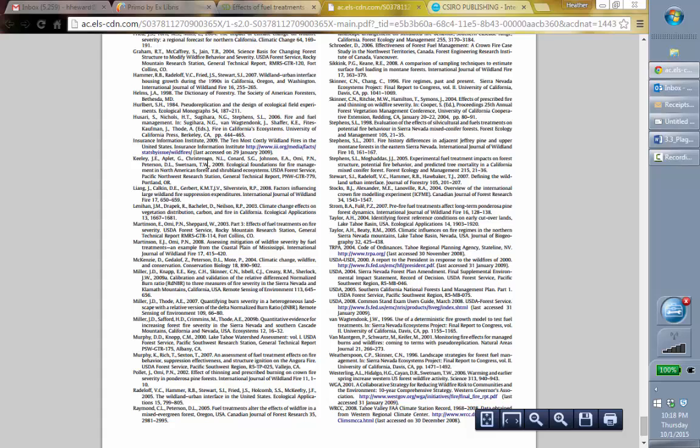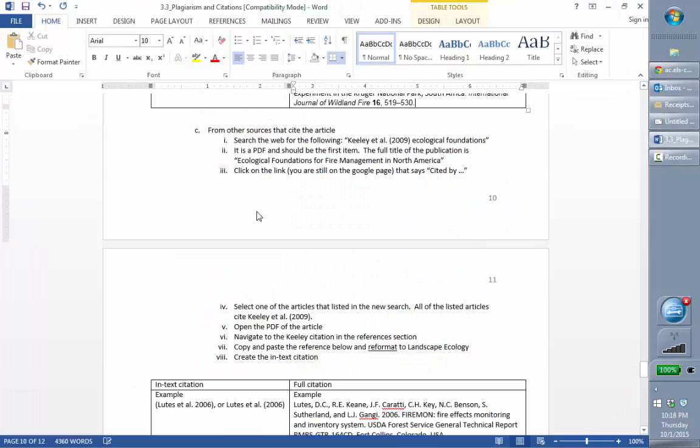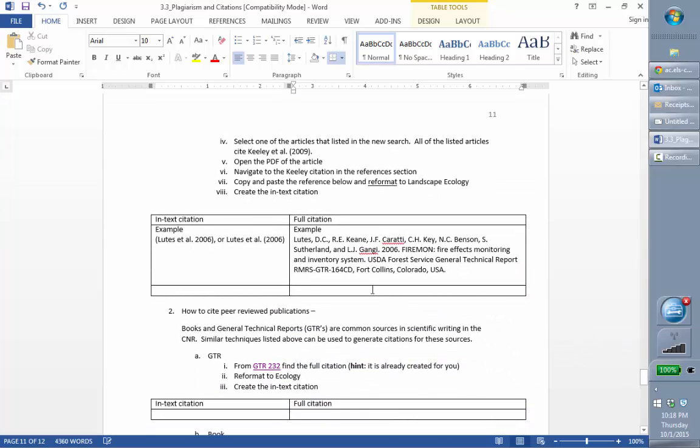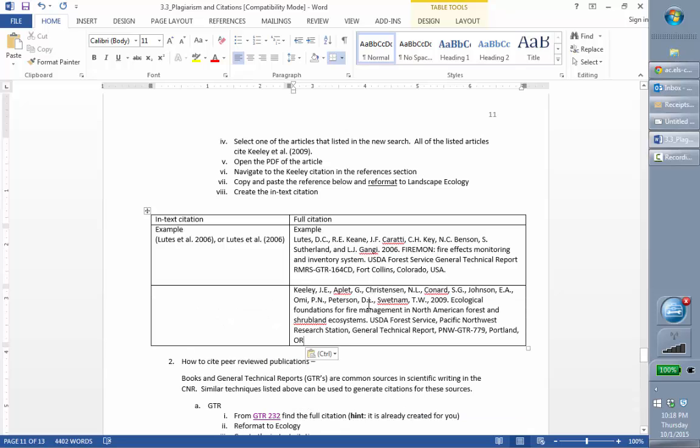So here it is, Keeley and many authors, 2009. So here's what I'll do. I'll copy this in, and I will paste it right here. And now go through and just take the time to move these pieces of information to their proper location.